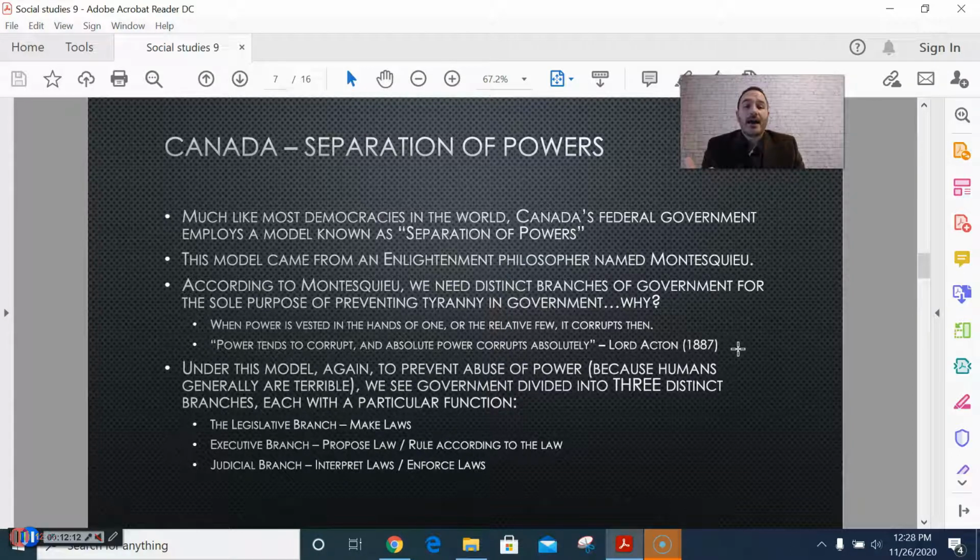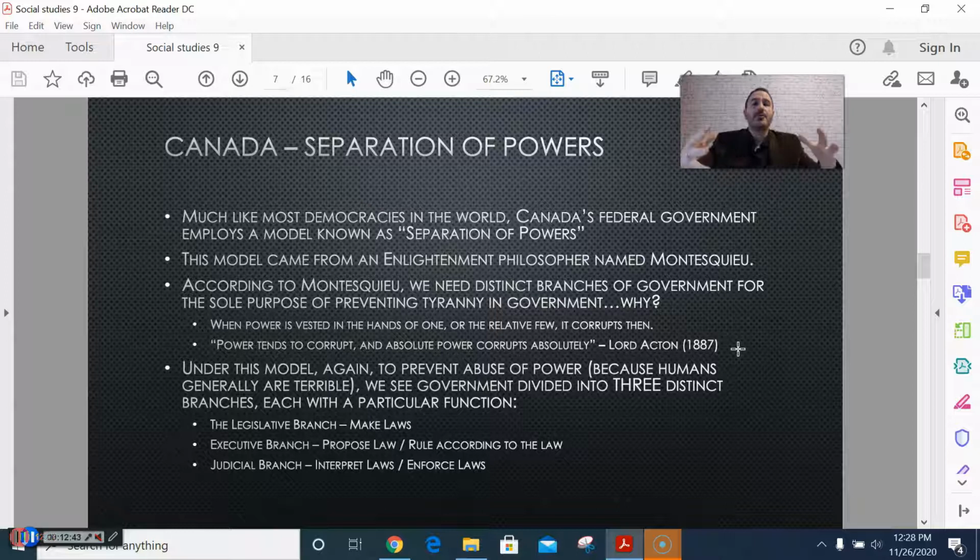So guys, in a nation like Canada, Justin Trudeau can't simply do whatever he wants. In the United States, Donald Trump, thankfully, can't do exactly what he wants. And guys, the government's not an extension of their will. They're but one person in a much more complex system of, and the term we like to use is checks and balances. So the whole point here, guys, again, is to prevent tyranny.